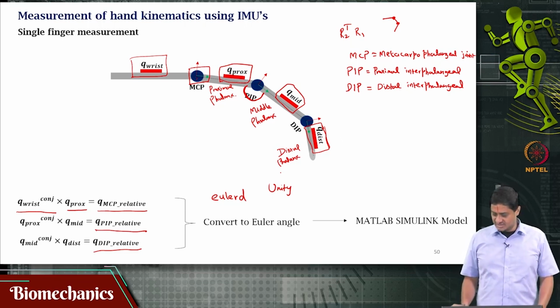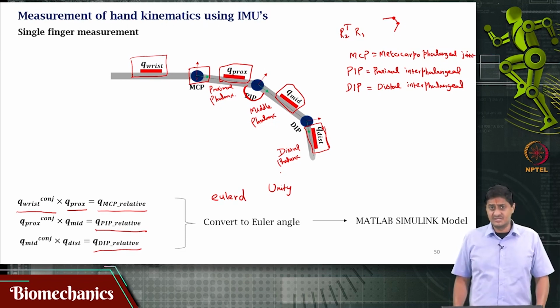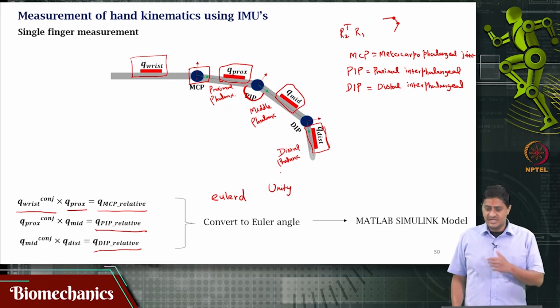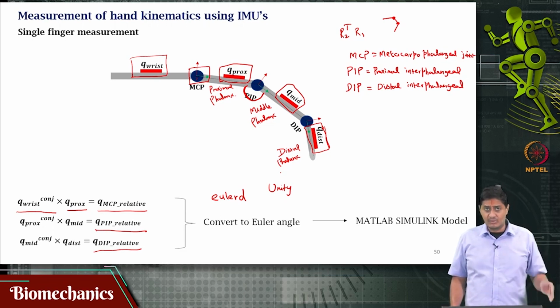Nowadays these kind of tools are available, but if you are someone who likes to do things yourself, then MATLAB, your own algorithm are the ways to go. But if you are interested in visualizing like in the case of Unity, then you just give quaternions and it will straight away help you visualize or create a model using Euler angles. Straight away it will take care of the conversion and all the problems for you.